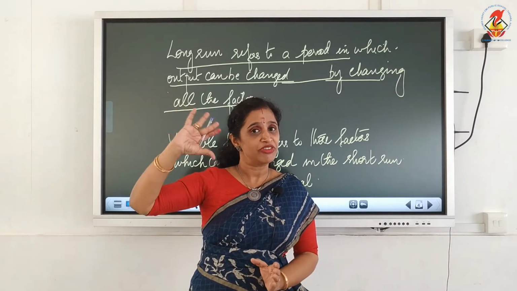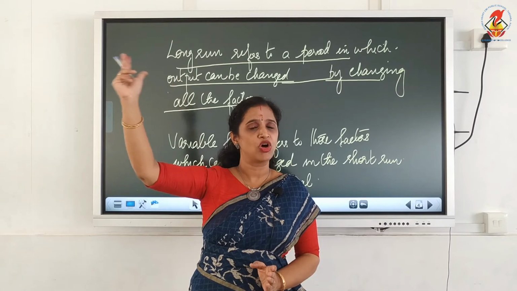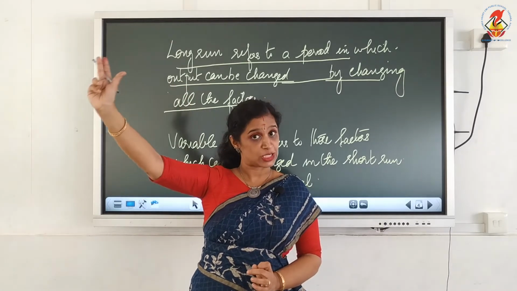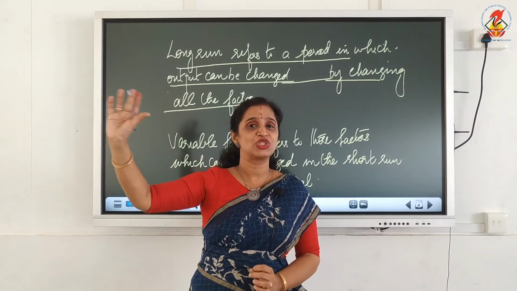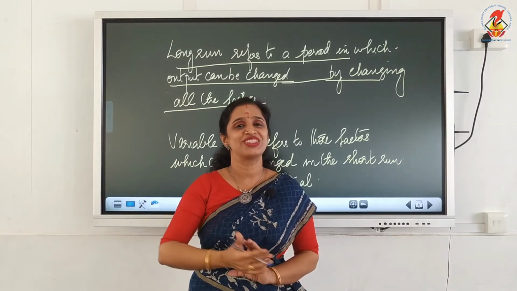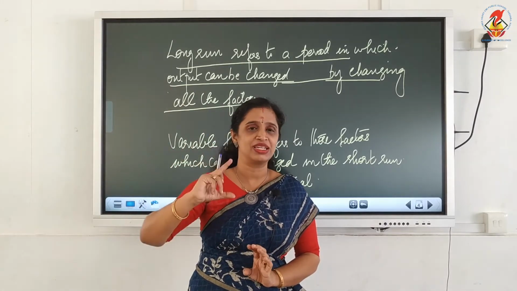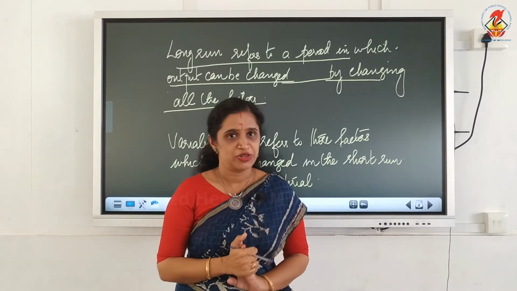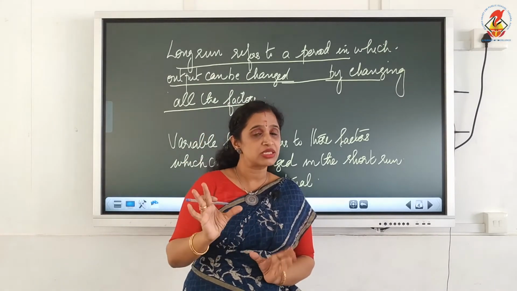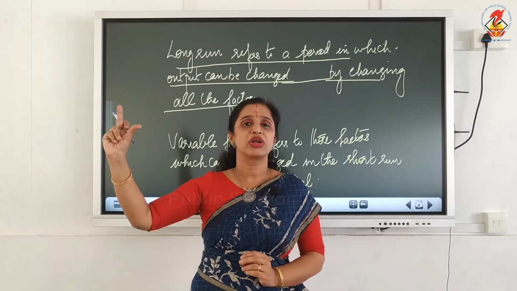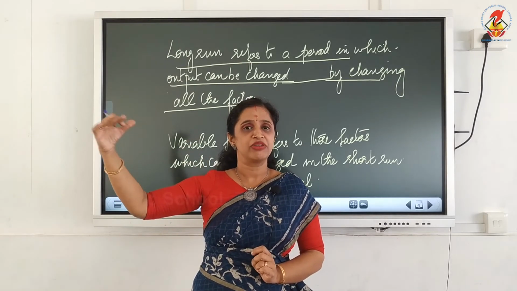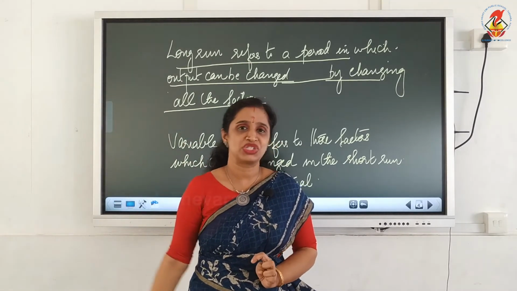In the long period of time, in the long run, when the company expands, it has to change all the factors in the production process to increase the output. That time period is known as the long run. So short run refers to the existing time period, and the long run refers to the time period where the firm passes through different stages.